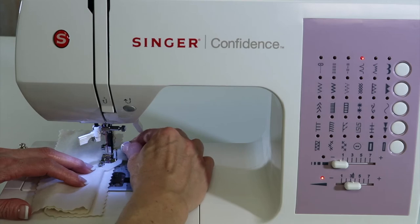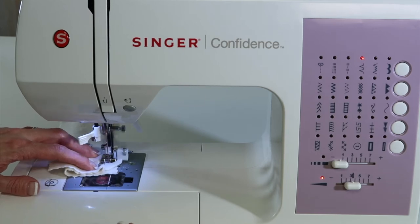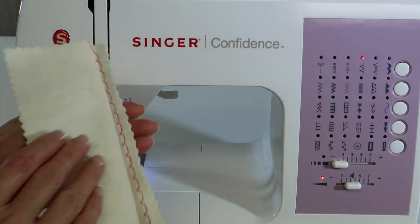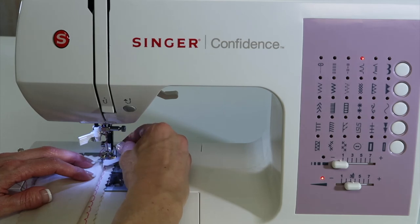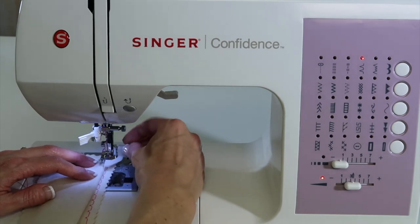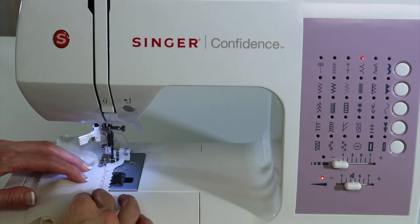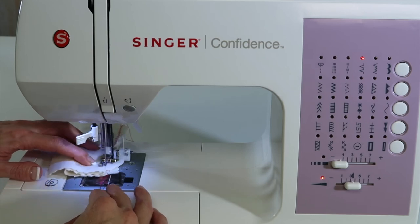Let's see if I'm catching. I might have needed to come in a little bit further. That's why you always practice the first time. Let's see what we have for stitches. That's what you want it to look like, but I didn't catch it all the way. What I'm going to do is adjust that blade so it will come in and catch just a little bit more. Actually, I need to go the other way so my stitch is closer — my fold is closer. Sometimes it's good when things don't work out the first time because then I can show you what happens when they don't look good and then show you how to go back and fix them.